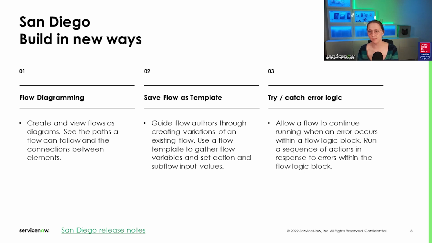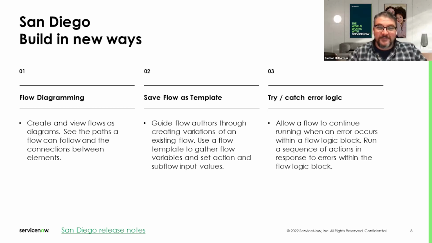And then one thing that has also been changed that maybe people have not seen yet, when you look at the trigger record data pills, there's a run start date time data pill, and it now stores the flow start date in local time. And we have renamed the run start time data pill to run start time UTC, so that you will always have the universal time data pill available to you as well. So that is a minor change, but important to know, I think. I think it's a great addition.